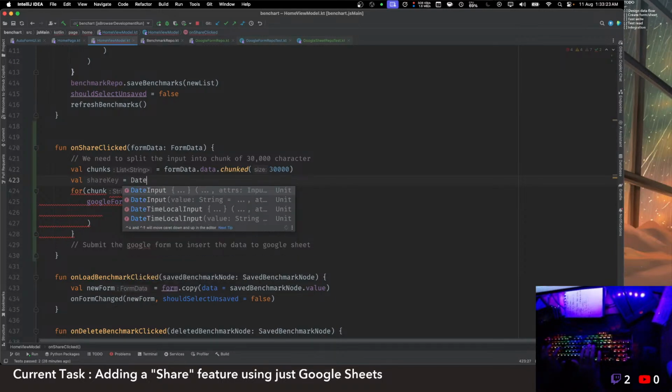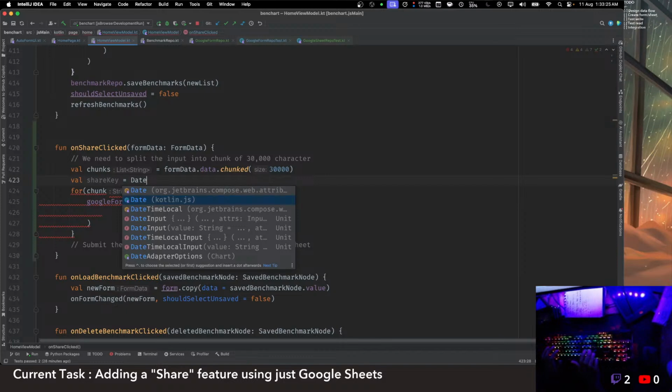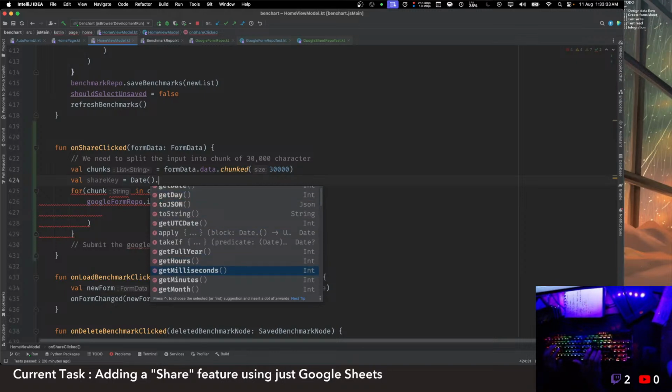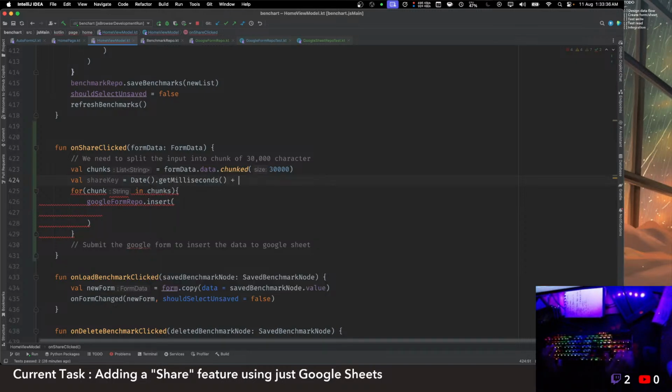And how do we get the timestamp in here? I hope this works, and I hope getDate is the timestamp. Get milliseconds. Okay, and I'll do one more thing. I'll introduce some kind of randomness.